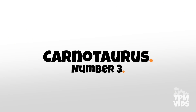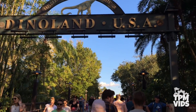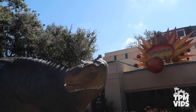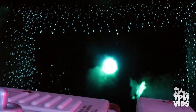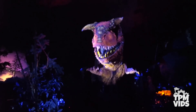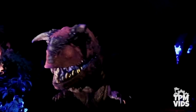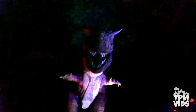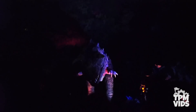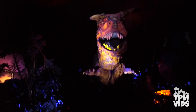Number 3 — Carnotaurus. For the first time on the list, we'll head over to Animal Kingdom where in Dinoland USA you can find the Carnotaurus animatronic on the attraction Dinosaur. The ride opened with the park on April 22nd, 1998 and features 4 Carnotaurus animatronics. These figures are all huge — at the time in 1998 they were some of the biggest figures ever produced in a Disney park. Their movements are so fluid and lifelike that you're convinced there's a breathing, living dinosaur right in front of you. Although the entire attraction is extremely dark, making the animatronics a bit difficult to see, it's still worth keeping an eye out for all of them.